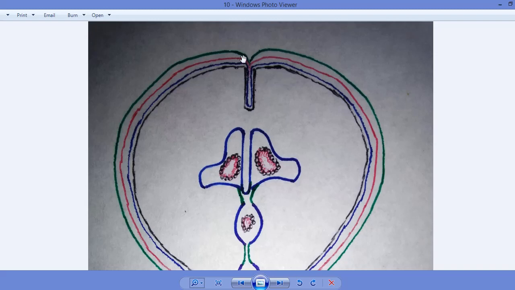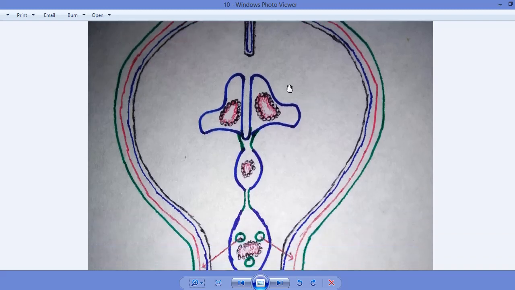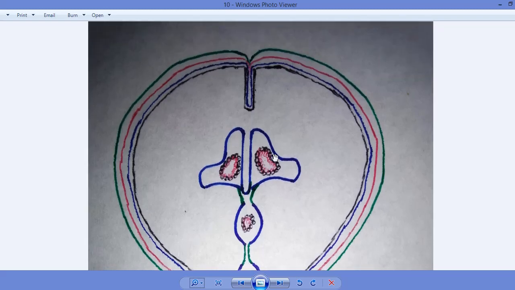Inside this falx cerebri, the absorption of the CSF occurs. As I have told you, on a daily basis 500 ml of CSF is formed, but where does it go? The whole ventricular system and the subarachnoid space can accommodate only up to 200 ml of cerebrospinal fluid on average. This is 150 ml. 150 ml of the cerebrospinal fluid exists in all the cavities and all around the brain and spinal cord. So where does the remaining CSF go?